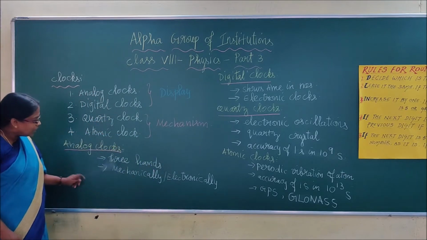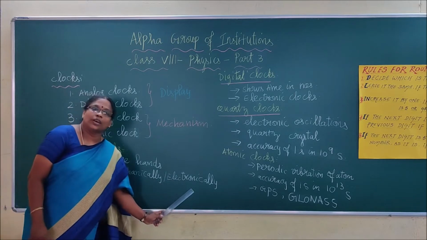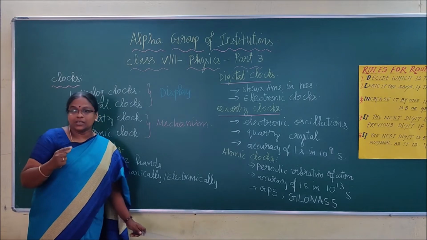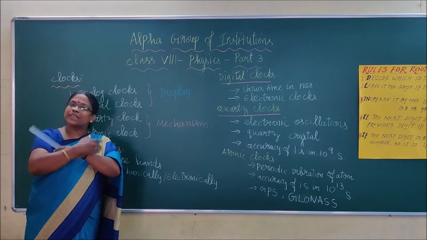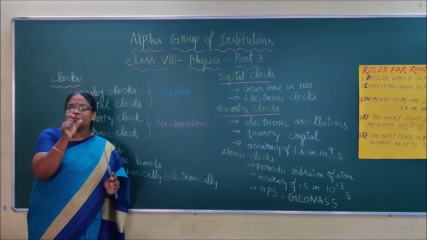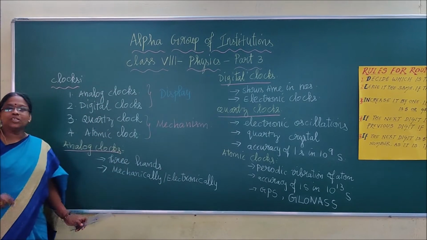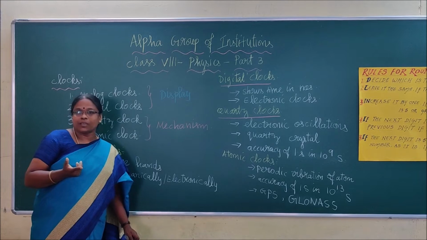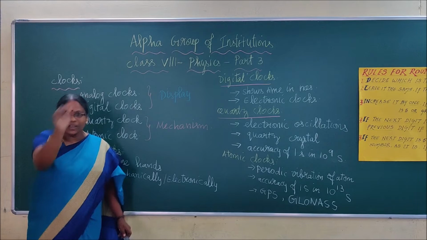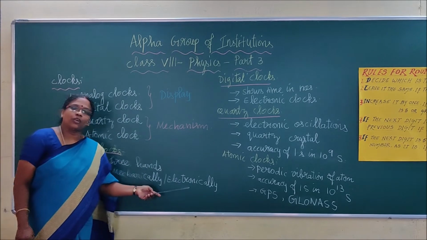Now, these analog clocks can be operated mechanically and electronically. Electronically means what? You have to use batteries in it. Have you ever looked at the clocks which you use at your home, which hang on the wall? When you turn it, there will be a battery in it. So that is an electronic mode of working. Mechanically means if the hour hand or second hand is not working, what will you do? You will operate a wheel, or in a shorter way, you will operate it with the hand itself. So that is called mechanical and electronic operation.